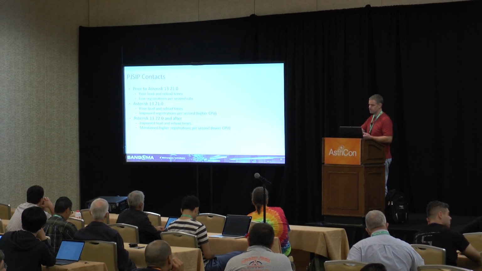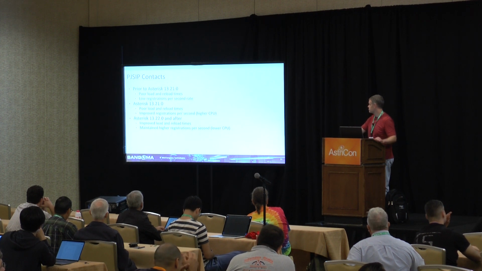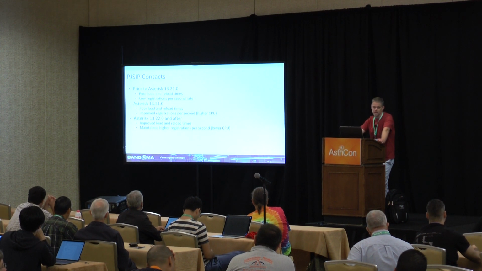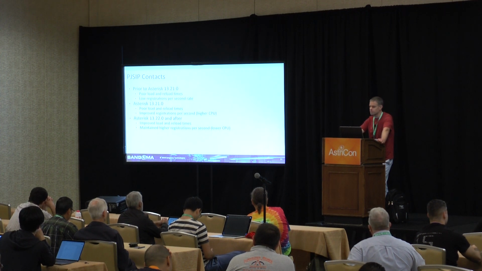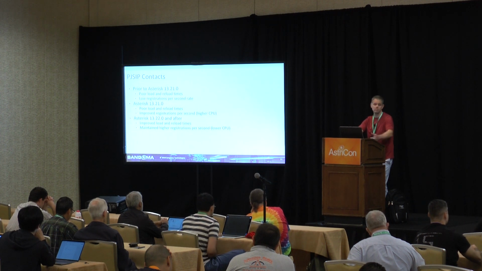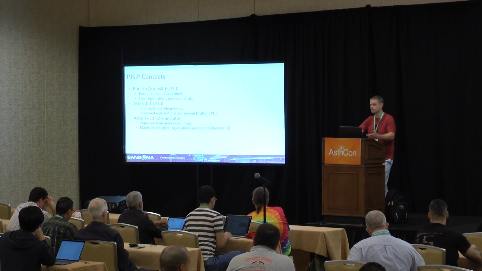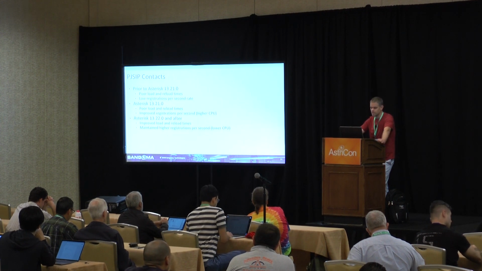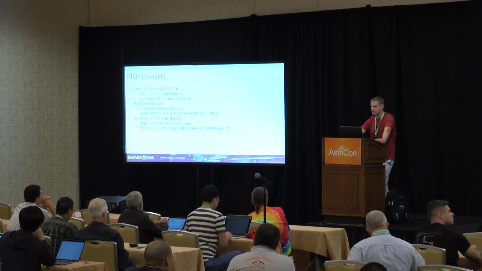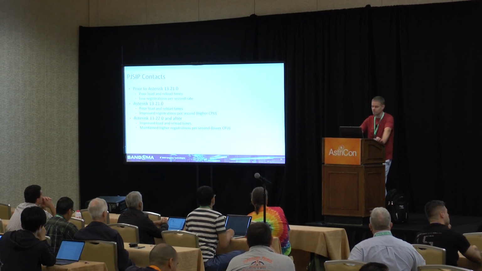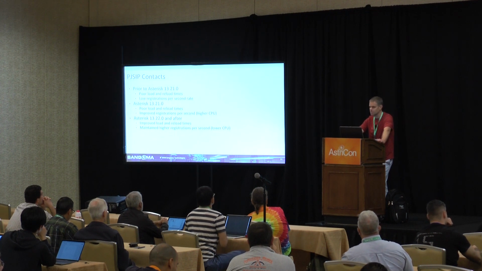And you can see that prior to 13.21, the contacts were a little bit problematic. If you had configured a large number of static contacts, I think I did some testing with 3,000 plus contacts. The other way you could duplicate this was to have that many contacts dynamically register, and then do a reload. Essentially it would take multiple minutes. I think I just shut down Asterisk after 10 or 15 minutes because it just wasn't reloading. Whatever the time was, it was not acceptable.